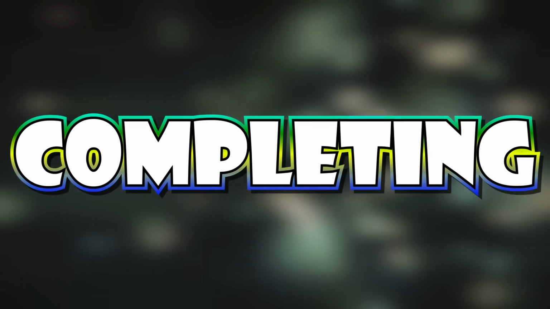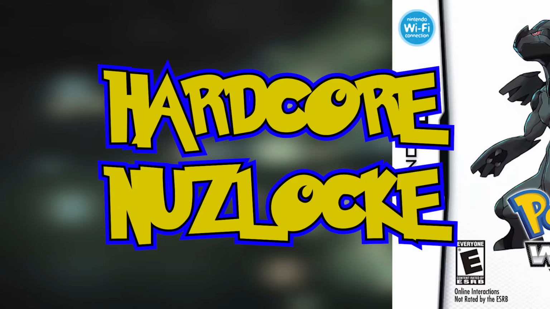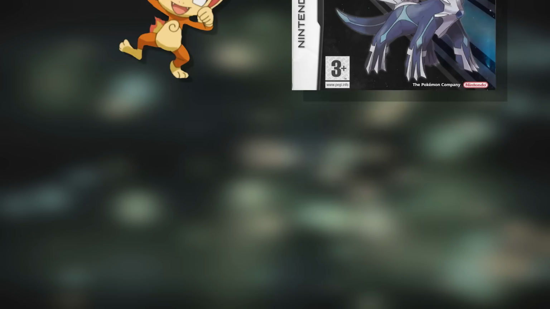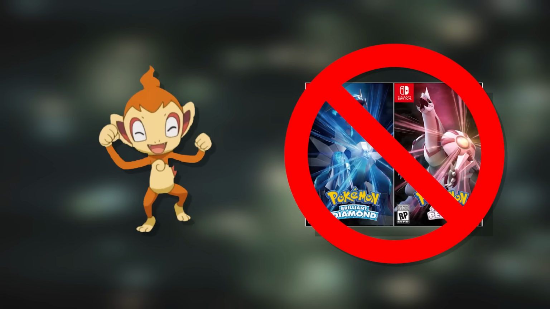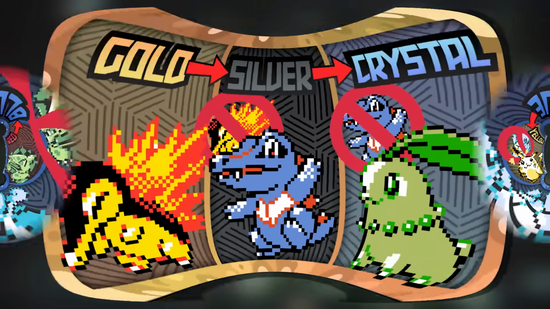I'm going to be completing the entire Pokemon franchise in chronological order, both in a hardcore Nuzlocke setting and without using a single repeat Pokemon between games. So if I use Chimchar in Diamond, I can't use it in Pearl, Platinum, the remakes, anywhere at all. Rules are in the description, including some frequently asked questions from the previous videos.